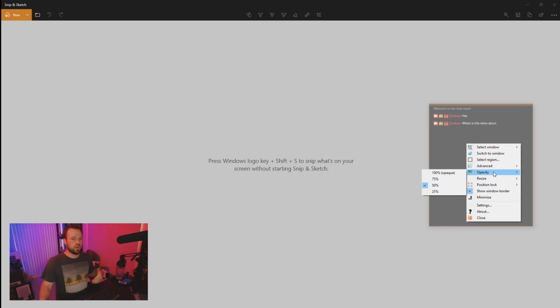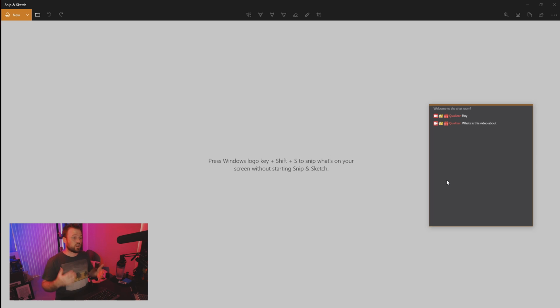Typically, if I'm playing a game and I want to use this for the purpose of having a single monitor with my screen overlaid or my chat visible while I'm playing the game, I'm gonna set this to 75% opacity and make it work, and that way we can do it like that. Now, it does not have some of the features that you see with the Restream IO, meaning where you can use alpha layering to take out the border window and things like that. But at the same time, I think this makes it a little more visible and a little more workable, as you can tell where the limitations of that chat box really are.